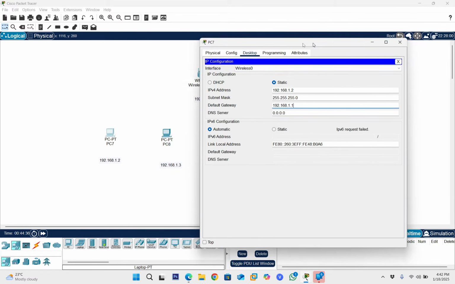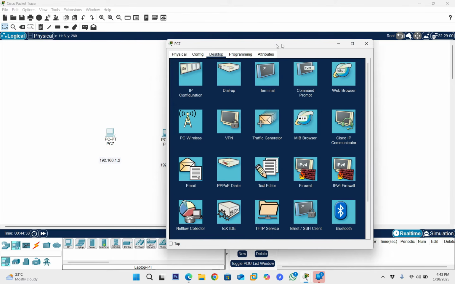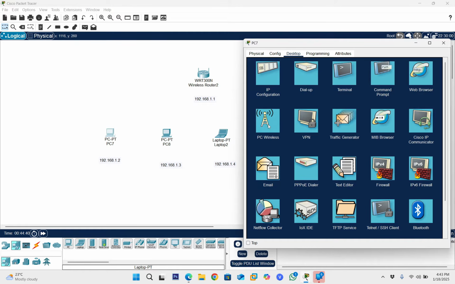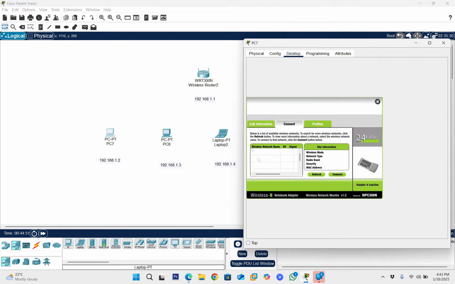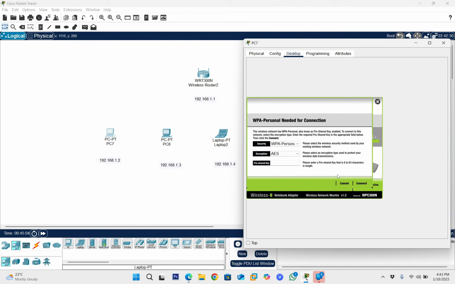Then close this and come to PC wireless. Now you can see link information: no association with access point. Click on the connect option. Now you can see the wireless name automatically visible in the wireless network name. Click on the name we created, techglob webcast, and connect.